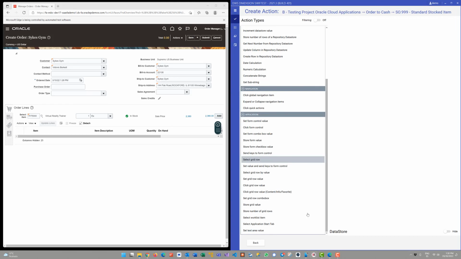Hopefully you've seen enough to really whet your appetite. We can always dive deeper and spend more time in a follow-up detailed demo session. What you've seen today is a UI that is consistent, familiar and easy to use, a very powerful but flexible framework to support your scripting and automation needs.